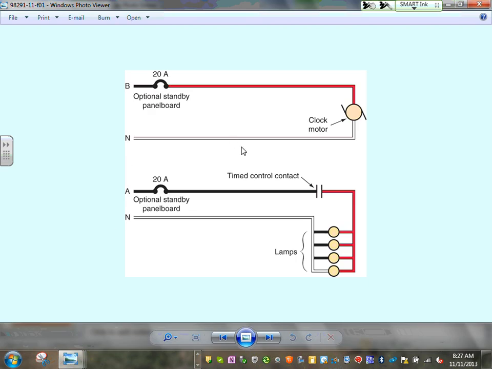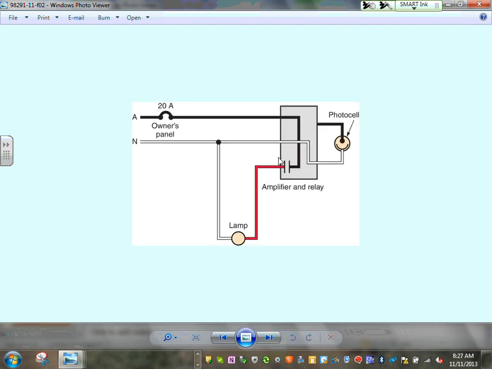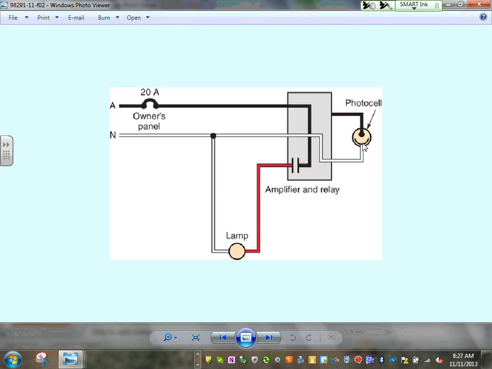Okay, we talked about this one, guys, how it works. This is the photocell. The way the photocell works, it senses that there is no light, so in this case it closes this contact. Now your light goes on. Like I said, let's say 6 p.m. this is on, and 6 a.m. off.